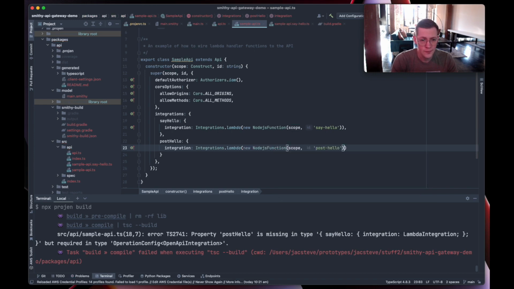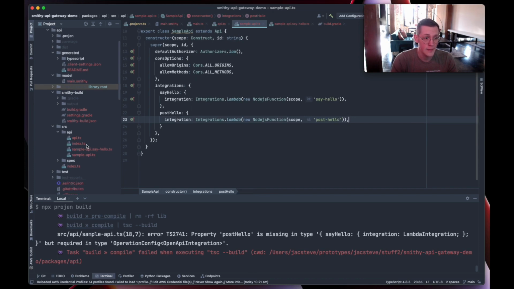and this one will be post hello. So this is using the shortcut naming convention that's provided with Node.js function, and essentially if you define your handler file in a file with the same prefix as the parent construct file name, dot the construct ID, then it will automatically use that as the handler file for your Lambda.